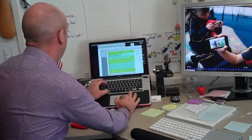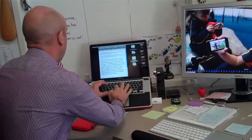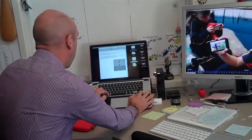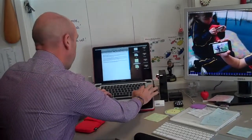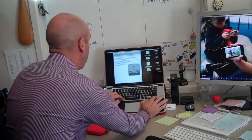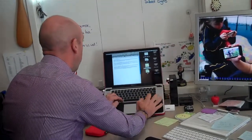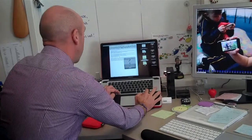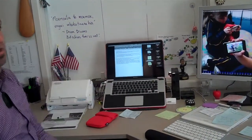And now I'll go in here. Oh, sorry, undo. And I want that one there. And then return, and I want that one there. And return, and I want that one there. Those were the 3 bits that I highlighted.